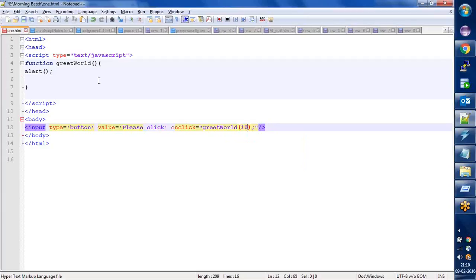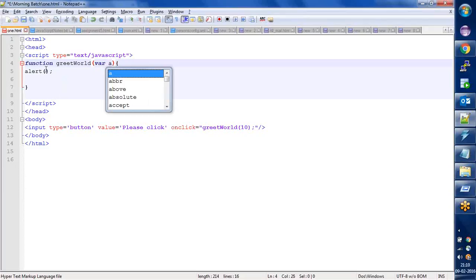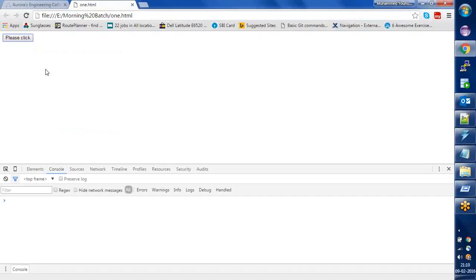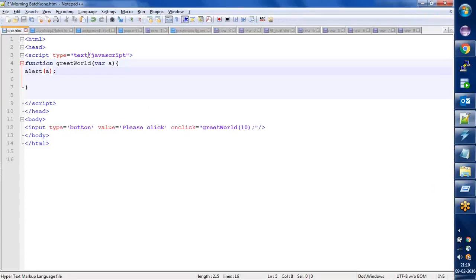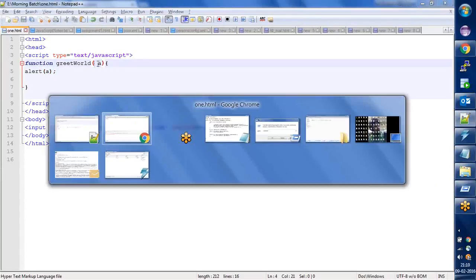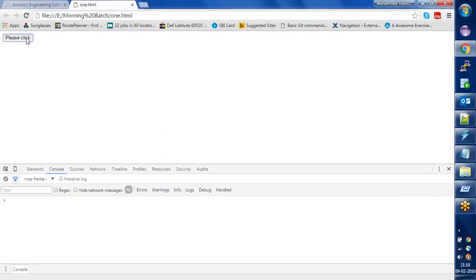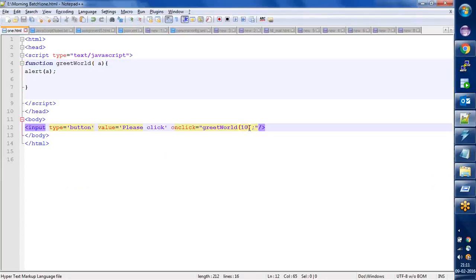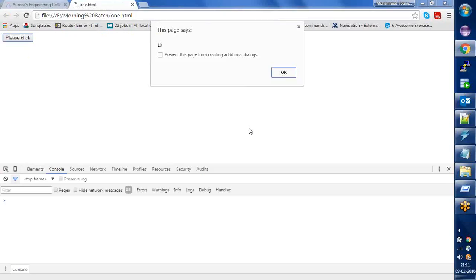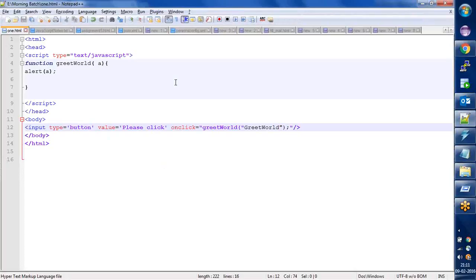So here I'm taking an integer, placing that integer in A and trying to display it. Yeah. Now let me go with greet world. So already you are using double quotes over here. When you wrap this with double quotes, then inside you should use a single quote.